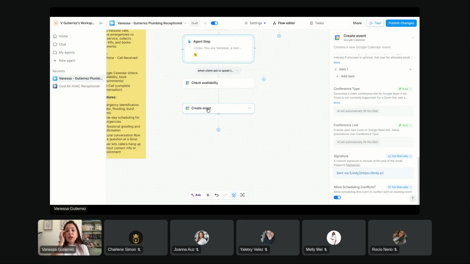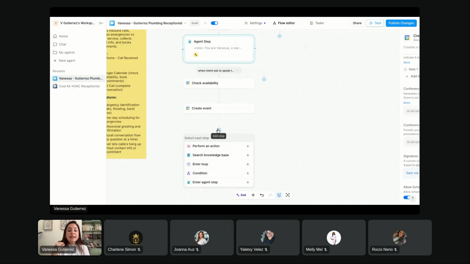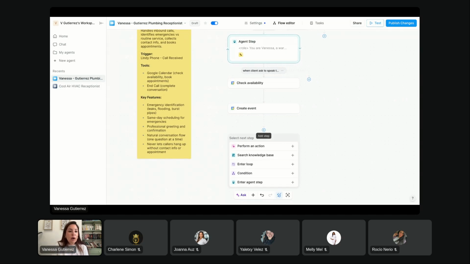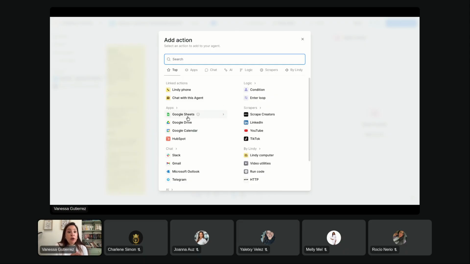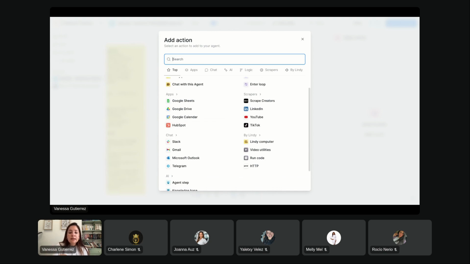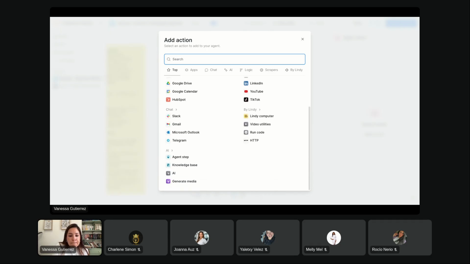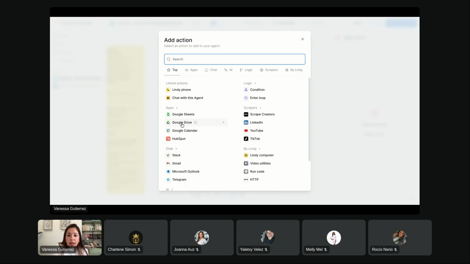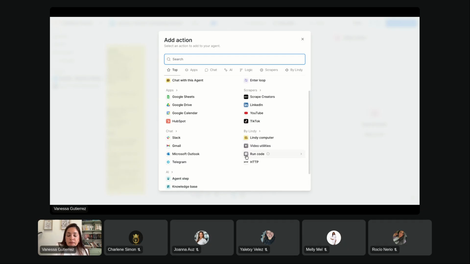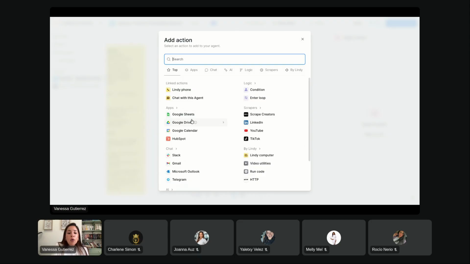Okay, then when you create the event, right? So the event was created, the person got the email, but we also want to send the person a text message or a WhatsApp message, again, so we can perform an action. And of course, we also want to update this either into a Google Sheet if your client maybe doesn't have a CRM, or update it into their CRM. It depends where they keep the records. So after the appointment is set, the last thing that we can do, if we would like, is we can send it to a Google Sheet or a Google Drive. I don't think so. It would only be like a Google Sheet.